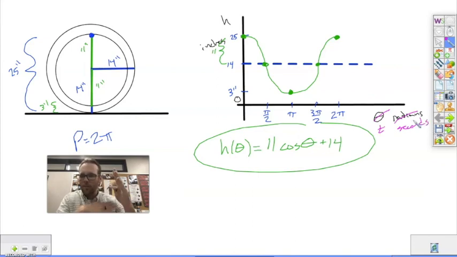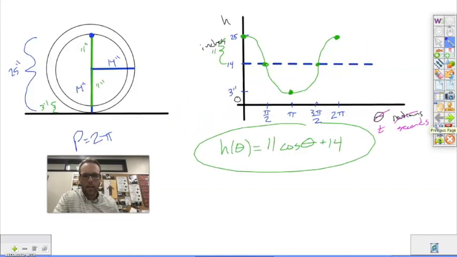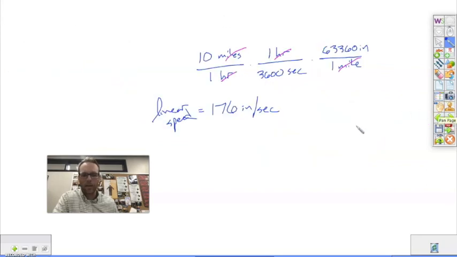So we're not changing any vertical stuff. We're just changing the length of the period here because we're changing our units. So we know that we're going to have to put something in here, and we're going to have to use this 176 inches per second to figure that out. We don't want linear speed. We're interested in changing the angle to a time. So that makes me think that I want angular speed. Now, what do I know about linear speed and angular speed? Well, I know that linear speed is just the radius times the angular speed. Linear speed equals r times omega.